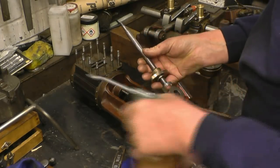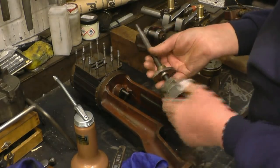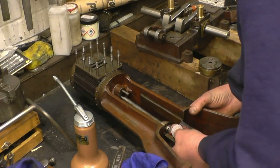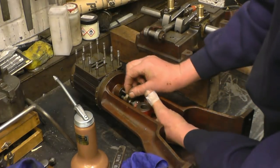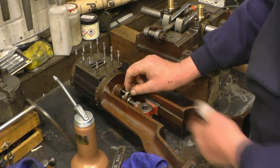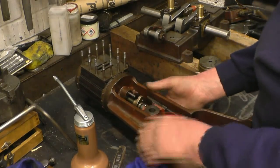Plenty of oil. Lugs to the front. That simply slides into there like that, and the gland goes on. The gland only fits one way, it won't go that way. A lot of these things are made so that they only fit one way. Some people call it unique.